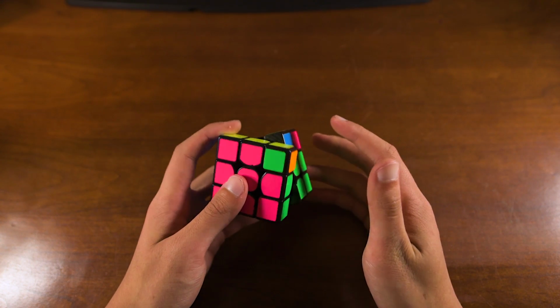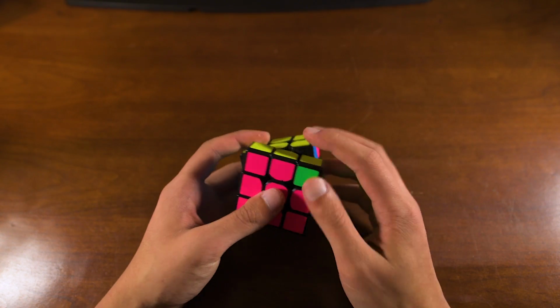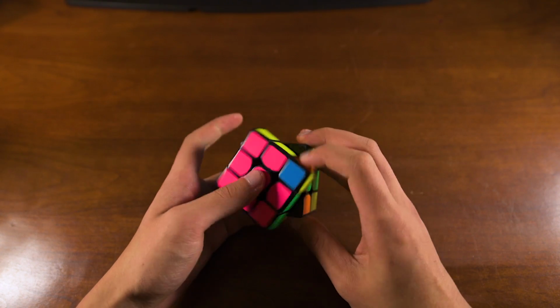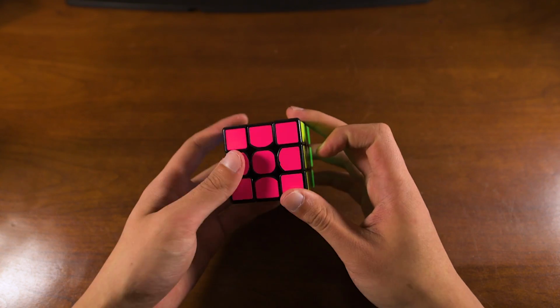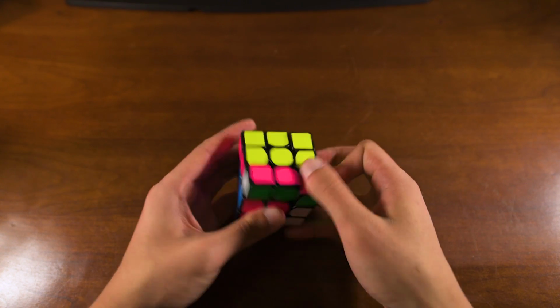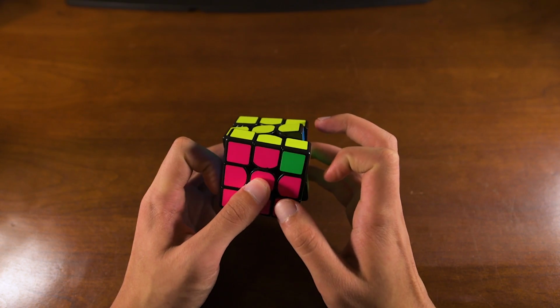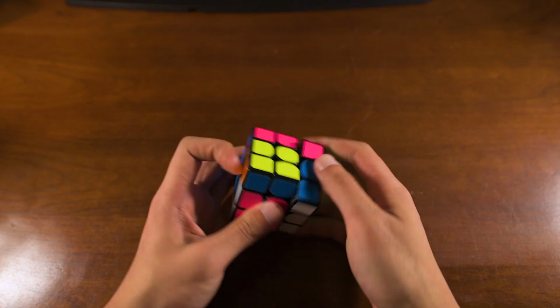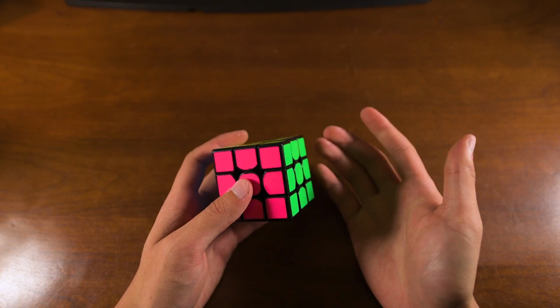Now, there are other times where I would do an F prime with my thumb like this, and one of those examples is the T perm. So if I do it slowly, I would do it right at the ending. My thumb is already right here and ready to push up. So it doesn't really make sense for me to try and have this down here and then pull like that. It just makes more sense for me to use my thumb just like that. So this is another way to do an F prime.